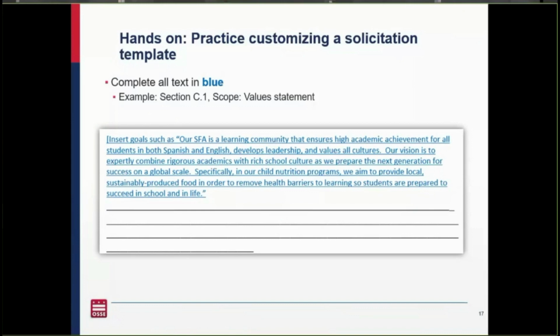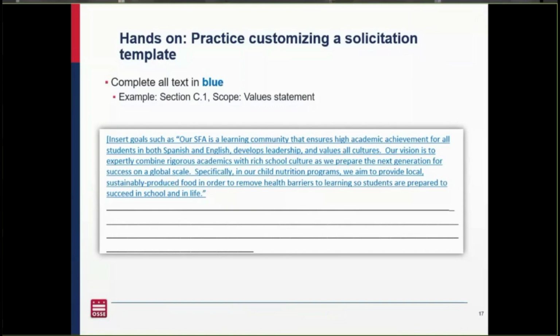And you'll see the blue underlined text, which is under the value statement heading, which we also have on the screen. And in this example, SFAs will replace the blue text with their own value statement that notifies bidders of their educational, nutritional, sustainability, and other goals that the SFA wishes to accomplish through the meal program.